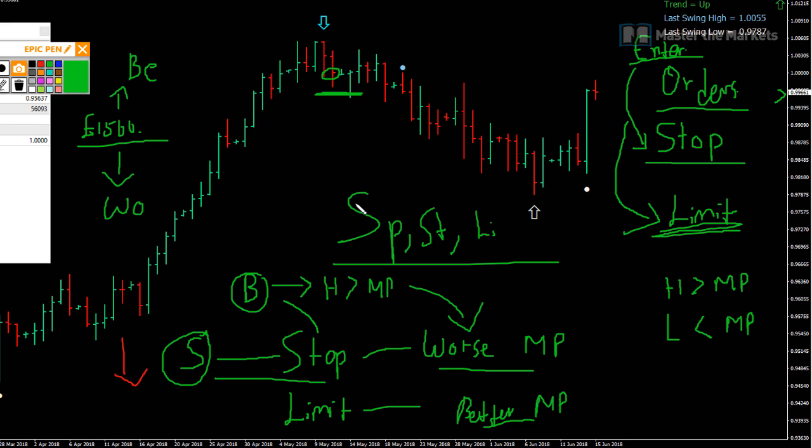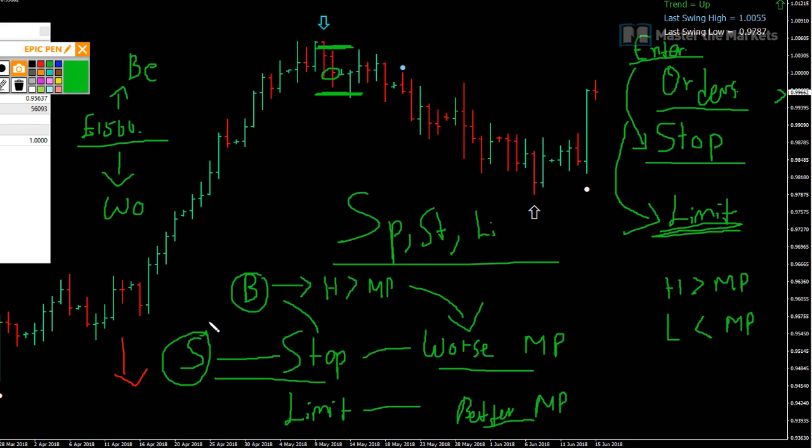Now, if I were to sell higher than this, that means if I want to enter into the market using this, but I would still want to sell it, because I'm thinking that it's going to go short, then it's going to be a better price than the market price, isn't it? Because I'm selling higher than the market price.